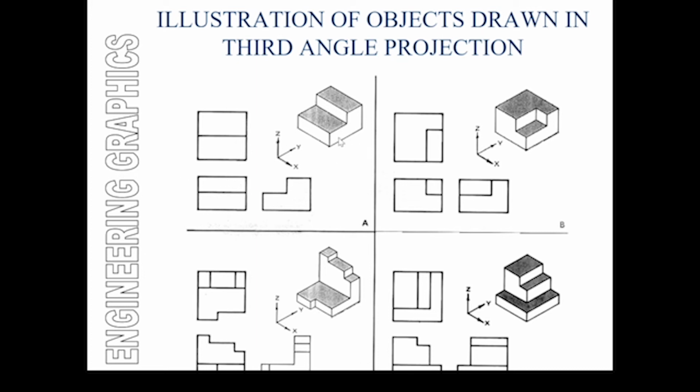Really, we're not going to see these sides because they are along the line of sight, so we're going to completely miss them. If I look at this object from the right hand side here, I'm going to see that sideways L pattern. I'm not going to see any of those faces which are along the line of sight. I'm going to miss that completely. And that view is drawn on the right hand side of the front view.